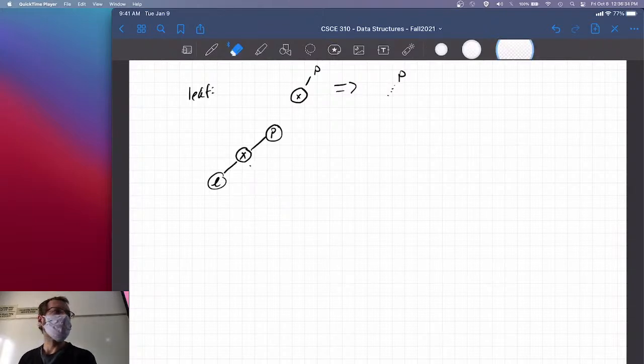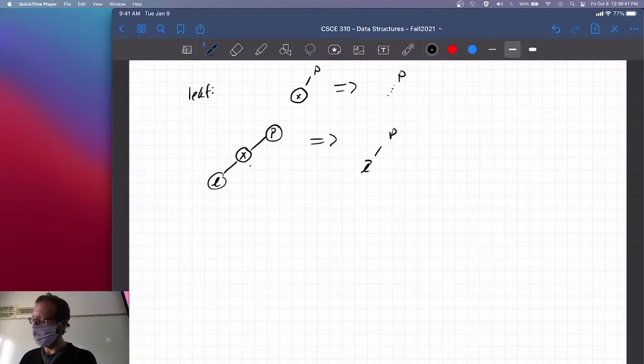How do I delete X? You promote the left child to the left child of the parent, right? And if it were a right child, then it would be the mirror image of this. No big deal there. This is just exactly like a linked list.